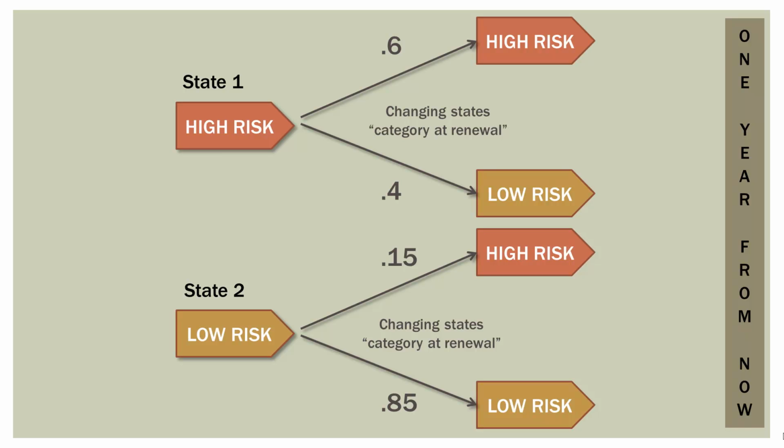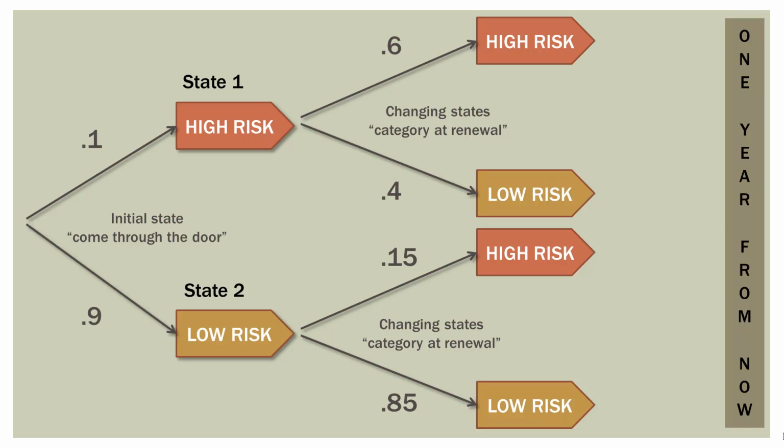Now, if they're low risk, they could go through the same process. They could come in low risk, not having had a ticket in the past year. When their policy renews 12 months from now, they could be put in high risk or low risk, depending on their driving habits their first year with our company. Now, when they walk through the door, they follow the probabilities of the general population. So this is our initial state. So this is sort of what walks through our door, and then we sign them up high risk or low risk depending on their 12 months driving history.